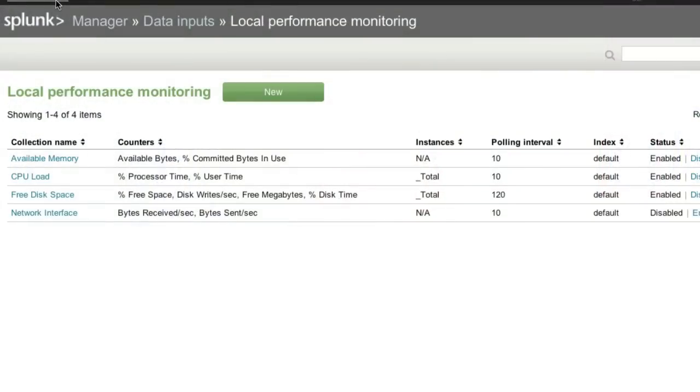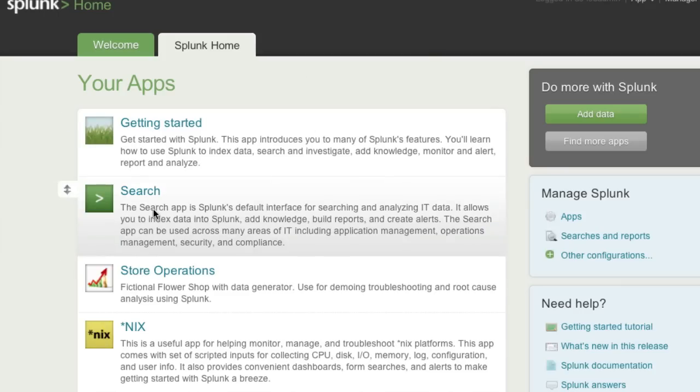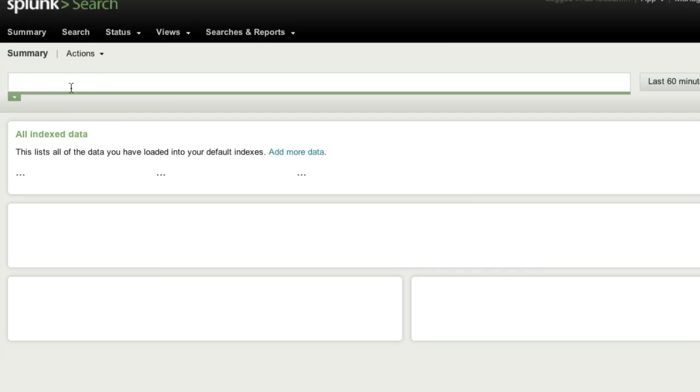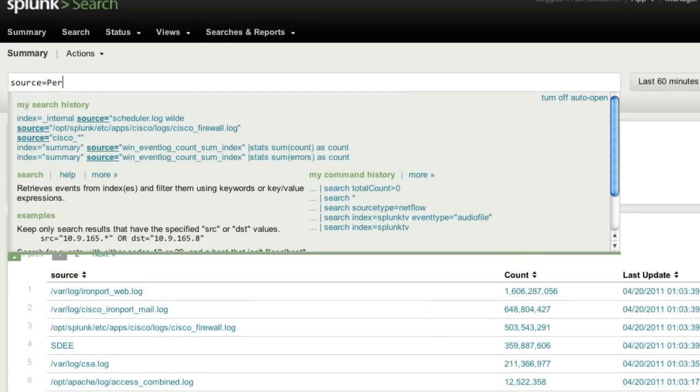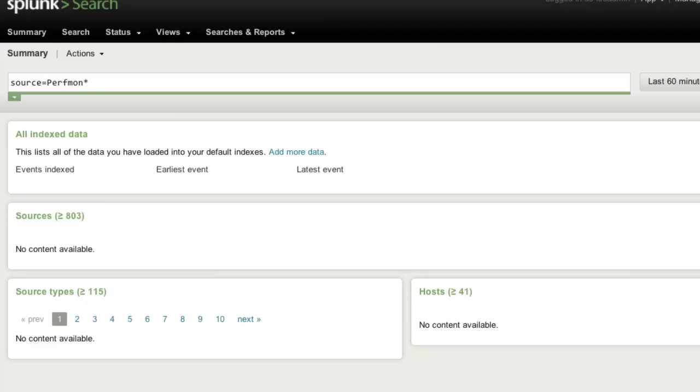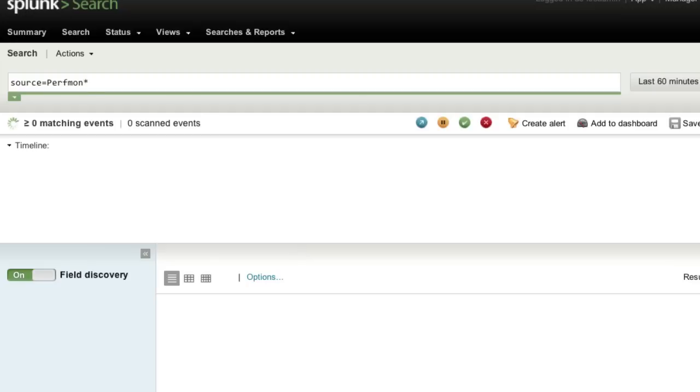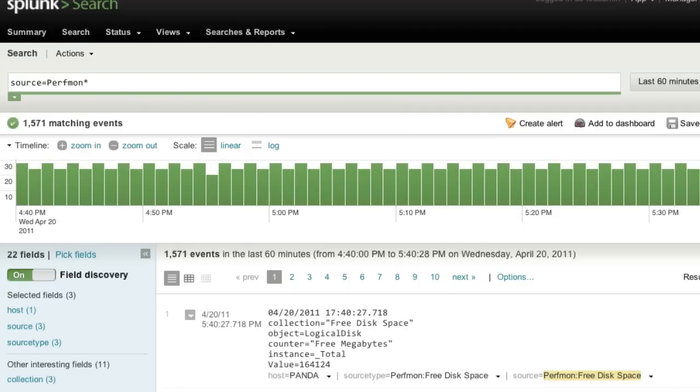Now, let's take a look at what the raw data looks like. The raw data that is dropped into Splunk as a result of WMI collection, or performance monitoring collection, has changed in a couple of ways. So we're going to pop back to the search app right now before I show you the Windows app. I'm just going to do a search on source equals what is now PerfMon. Everything that was WMI colon collection name in the past is now PerfMon colon collection name. Arguably better, because then you can understand what that actual source is. Some people, again, don't know what WMI stands for, let alone how to spell it.